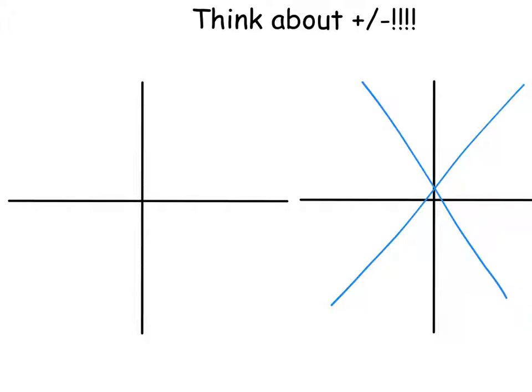So here's what you want to do. As you're working your way around, depending on your quadrant, you want to pay attention to what's going on. Are you dealing with trig functions that are positive or negative? This is something you want to be thinking about constantly, because there's typically a combination. Other than quadrant 1, which is just wonderful because x and y are positive.